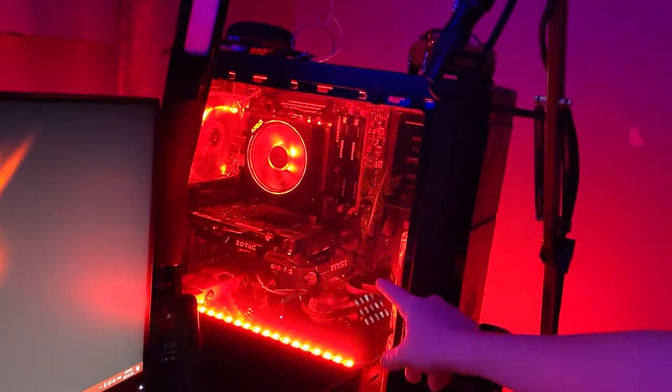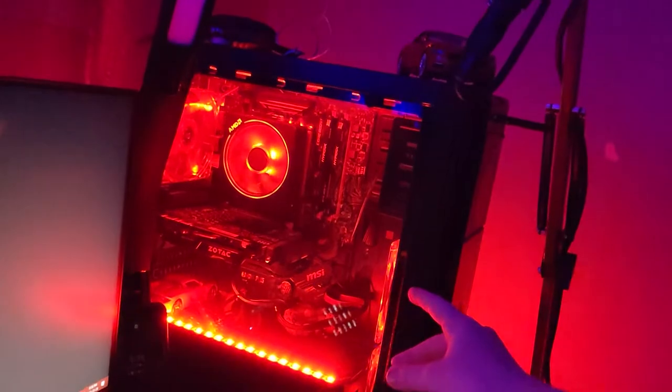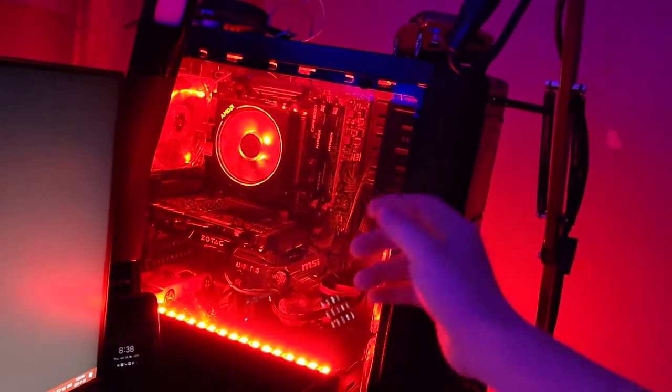same mic, same light. The PC specs are a little bit different on the RAM, but the same specs of the RAM, same motherboard, graphics card, and CPU, and obviously my case is different. And we've got my headset, the Taotronics SoundSurge 60s.